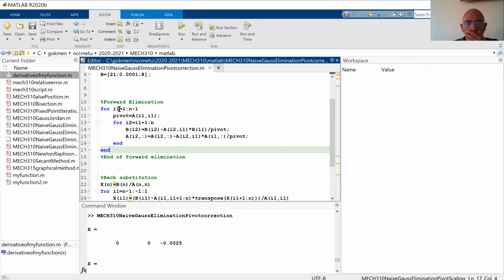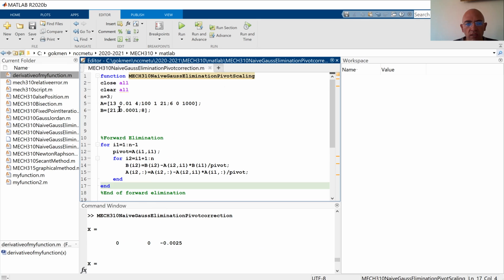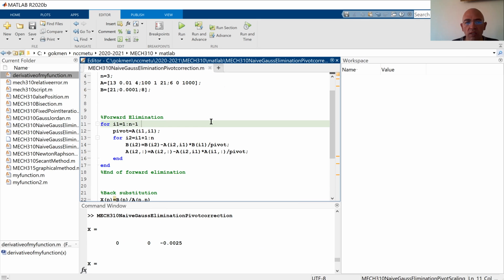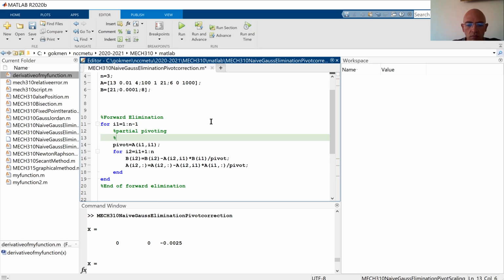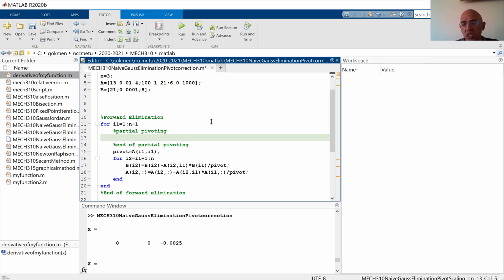Now I will do pivoting. So remember that I do the partial pivoting. Now for the partial pivoting, I changed the places of the equations, which are larger than the pivot equation.